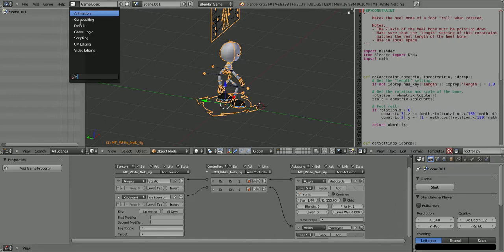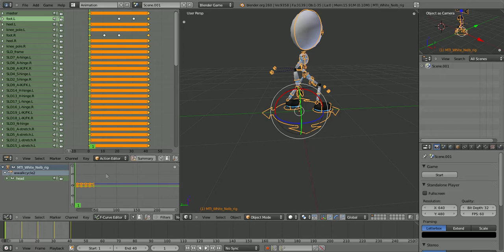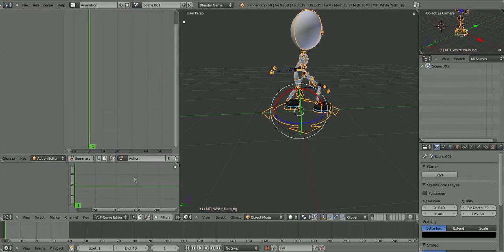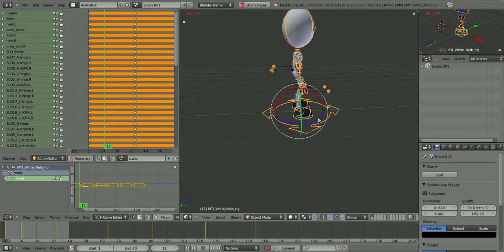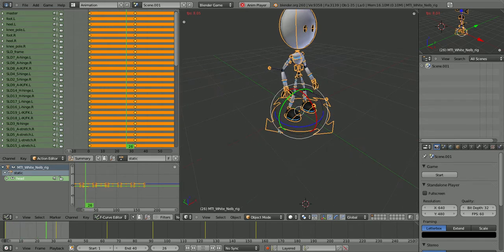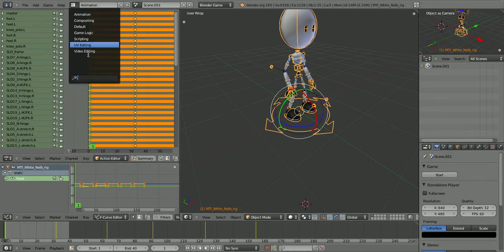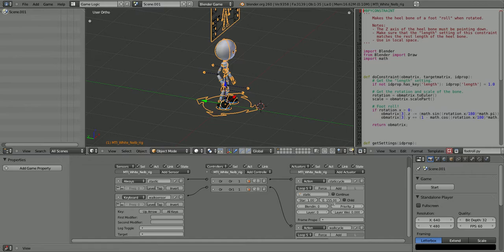I can show you the thing. Hold on. Where is it? There we go. Oh, no, not action, static. There we go. So this is his little static. As you can see, he's just standing there, his arms waving around a bit, looking around. Yeah, that's the static. And so it runs the static.